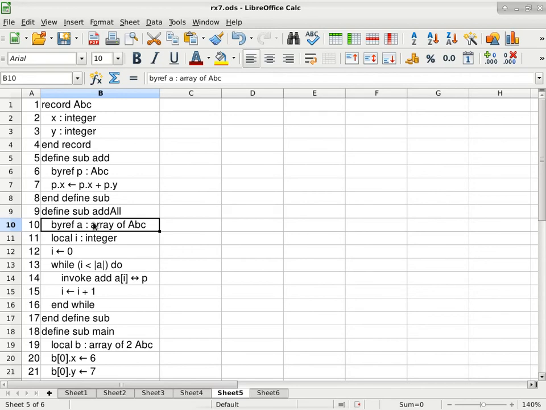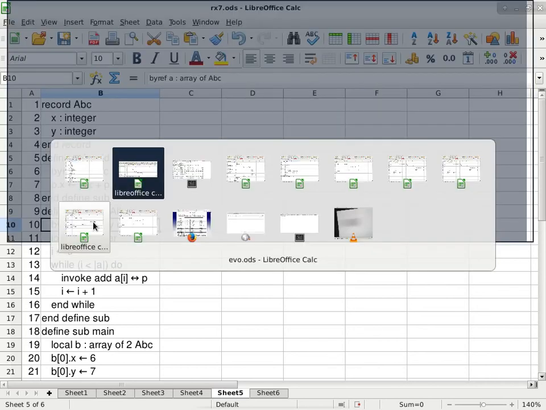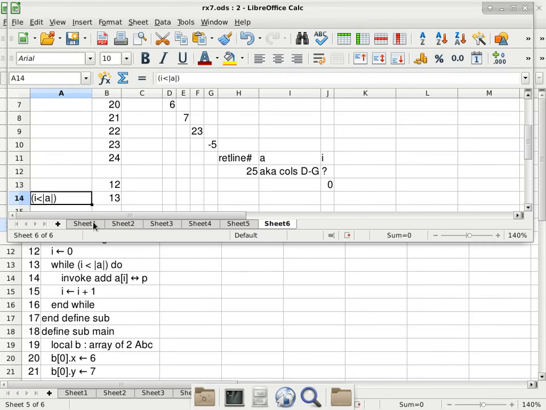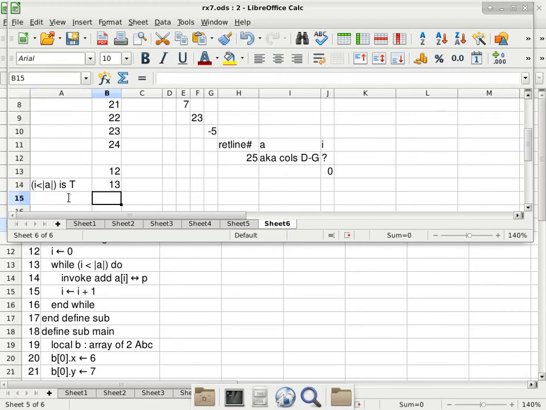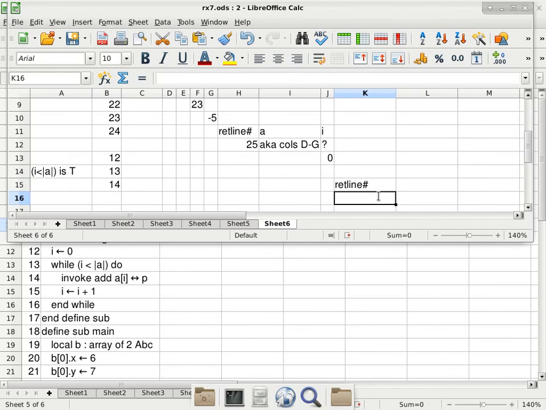Because it's a combination of concepts that we have learned, and it's the rationale that is important, because we need to know how many elements we're dealing with, but each element is one ABC. But in this case, since I is 0, 0 is less than 2 is true. We go to the next line, which is line 14. Line 14 is going to invoke the subroutine called add. So once again, we have to allocate return line number. This time it's going to go back to line 15.